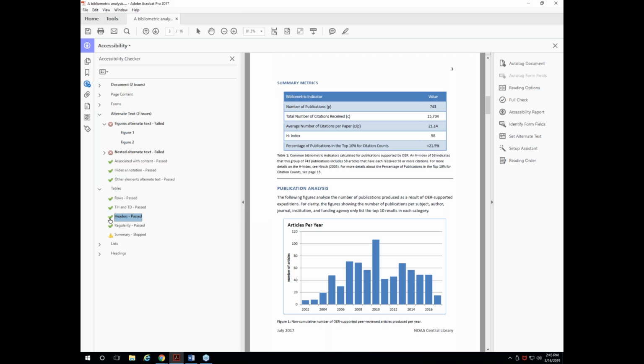I got my pass on it. So now my headers are fixed. That's table editing, and a way to fix one of the most common errors that people get within their tables, which is just indicating what those headers are.